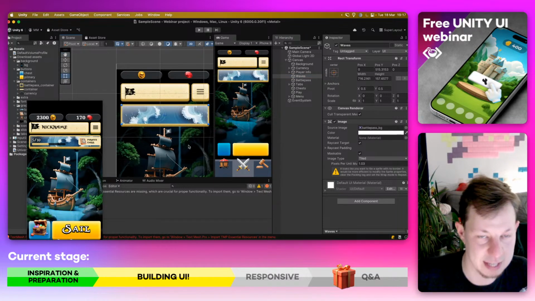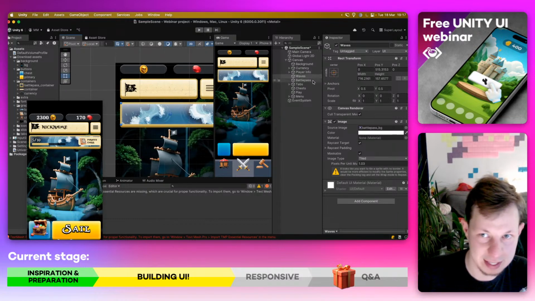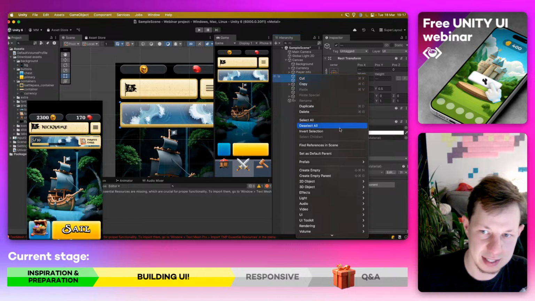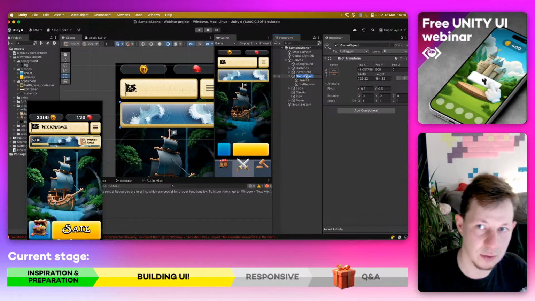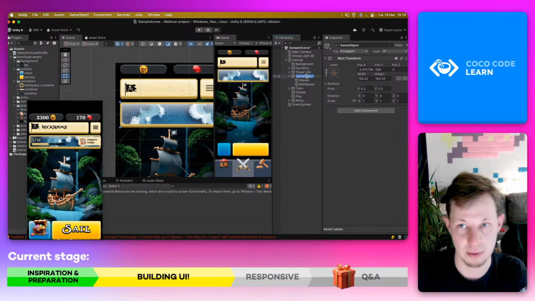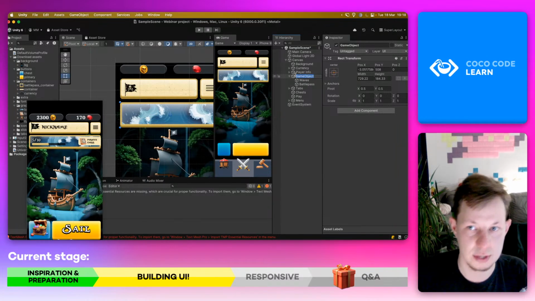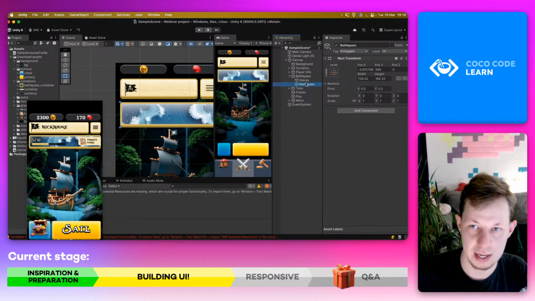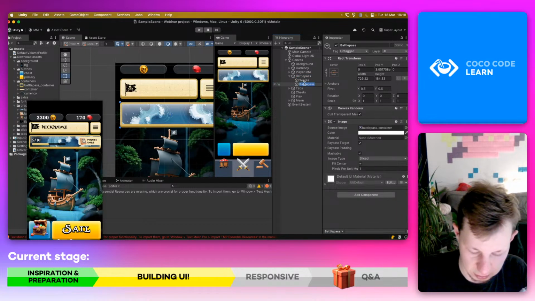And now we have this nice display. To keep everything tidy, as always, select those both items, right click and select create empty parent. An element in UI, an element in the hierarchy does not need to have any graphical representation. It can be just used as a parent or as a way to group some things. So this will be called simply battle pass, and this old battle pass will be called outline.